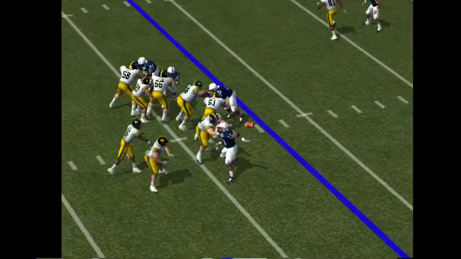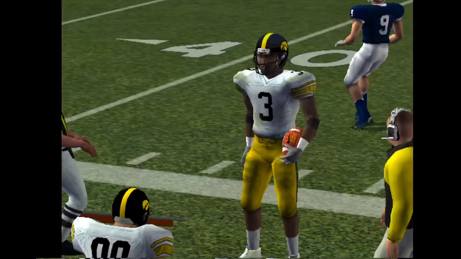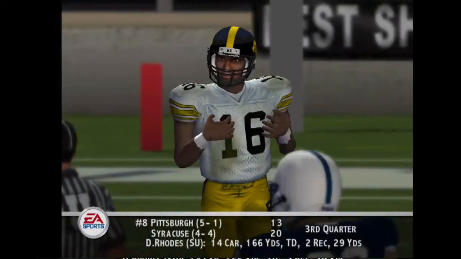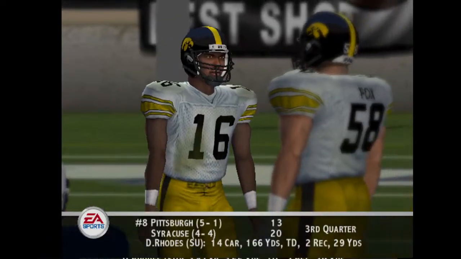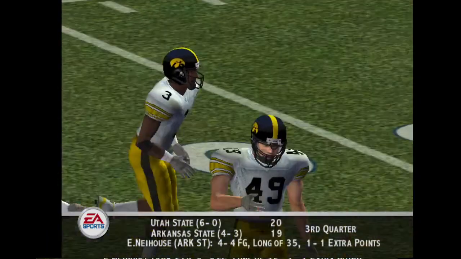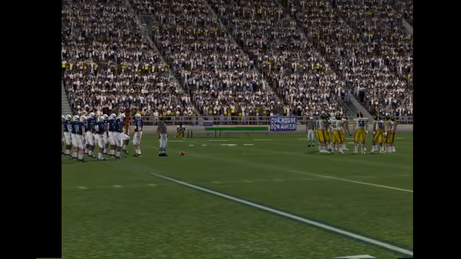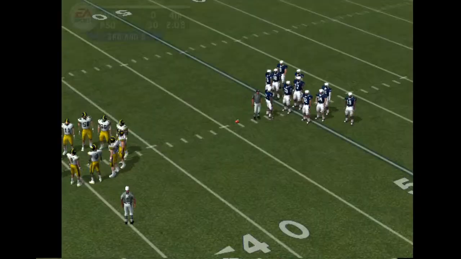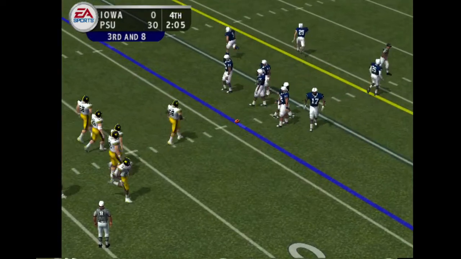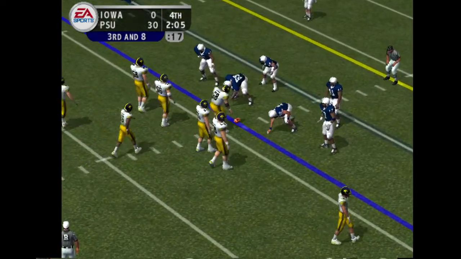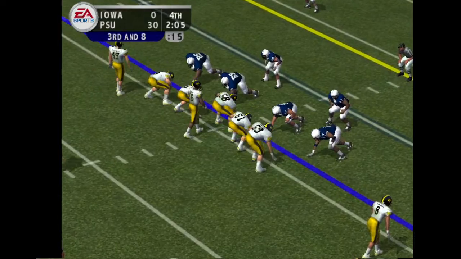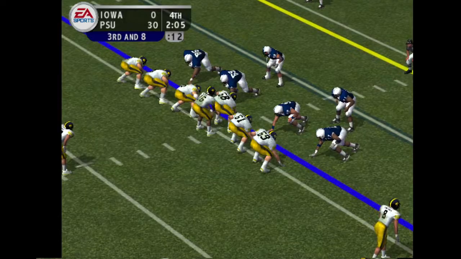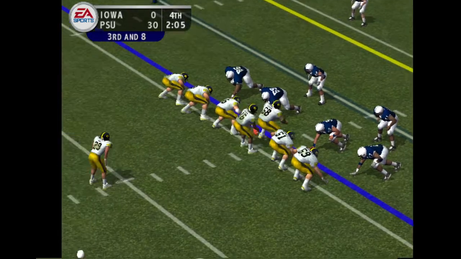Here's Manson. Has a little bit more protection this time. That pass completes. That's Clinton Solomon this time. He wore number 3 before he switched to 88. And Utah State was ahead of Arkansas State. Yeah, spoiler alert, Utah State is no longer undefeated. So the only Group of 5 team that's undefeated is Fresno State. Sadly. Utah State lost to Arkansas State 32-27. So it was a good game.